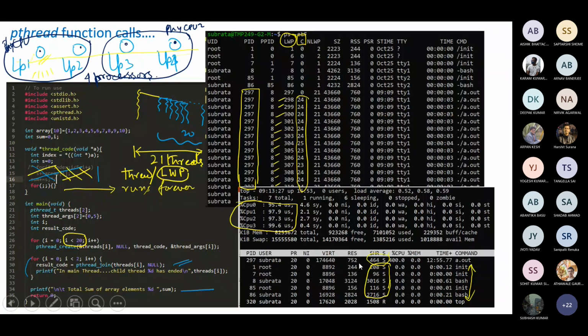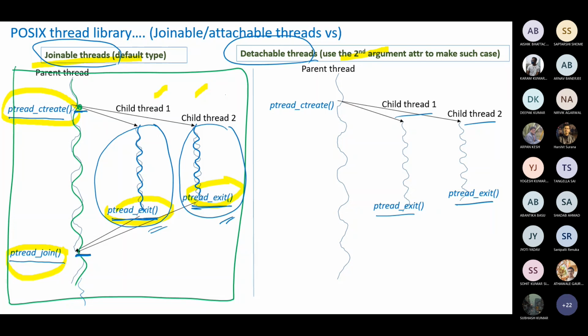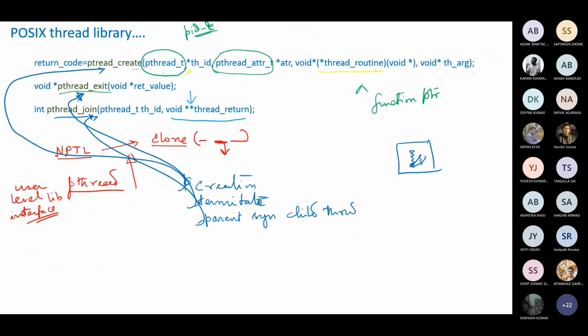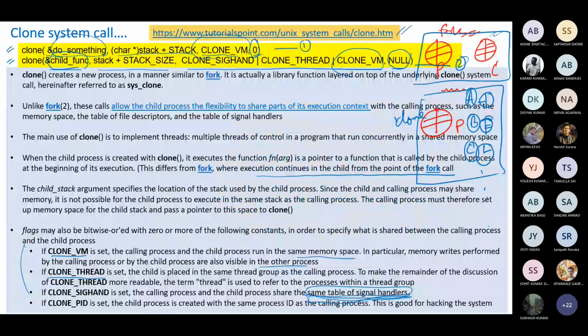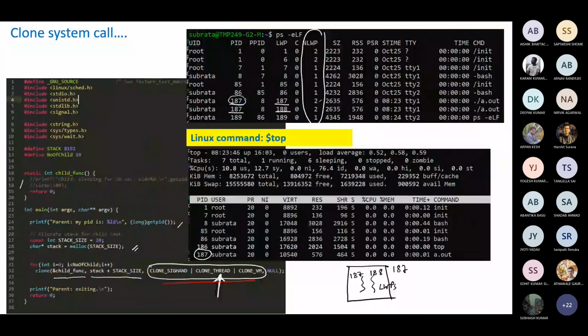Okay, so we are discussing POSIX threads, and in this class mainly I'll be showing those codes. We'll run those codes and see how clone works, how to execute the top command, and how to interpret the output of top. So all of what we have discussed in our last few classes.